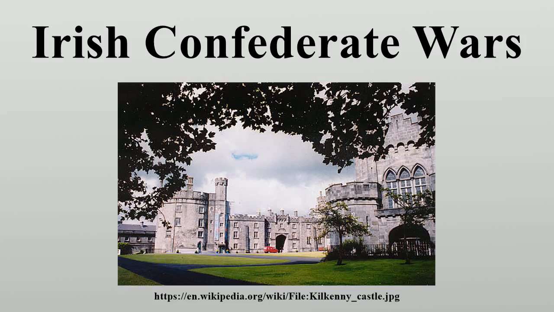The stalemate in Ireland was broken in 1646 with the end of the First English Civil War. The Confederates, after their military leaders ousted the Confederate Supreme Council who had signed a peace treaty with the Royalists, abandoned further negotiations and tried to retake all of Ireland before the English Parliament could launch an invasion. They were bolstered by the arrival of the papal nuncio Rinuccini, who brought large amounts of money and arms. They managed to capture a Parliamentarian stronghold at Bunratty Castle in Clare, smash the Scottish Covenanter army at the Battle of Benburb, and also take Sligo town.